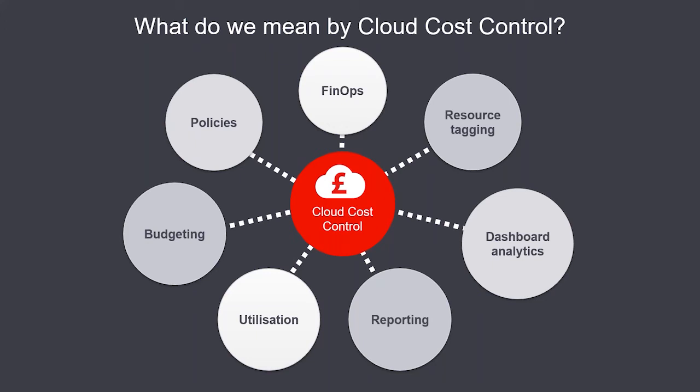And then the last one on here is policies. And I guess the best way to use policies is to make sure that you're not putting too many restrictions on your developers, but you're actually able to get all of the information that you need when it comes to any reporting and budgeting activities that you want to do.